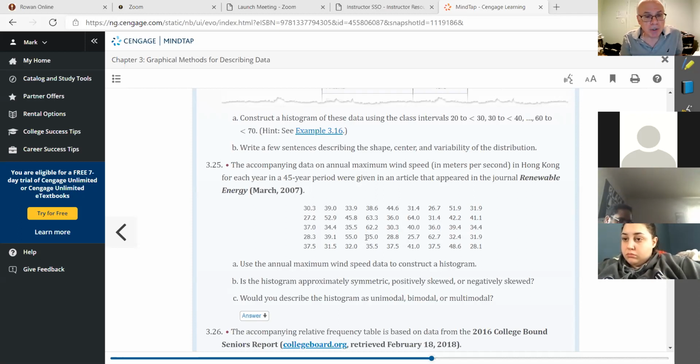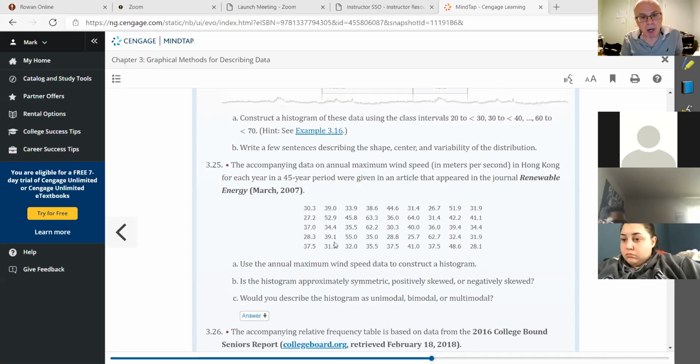So the way to calculate that is you take your largest number in the data set and subtract the smallest number. And we'll learn a little bit later today that's called the range. And then we divide by the number of classes we want in our frequency distribution chart. So I'm picking 6 in this example. You could pick 5 or 7, depending on the situation. In this course, I will always give you the number of classes, so it's not something you would make up on your own in this class, but you could if you were doing this on your own.